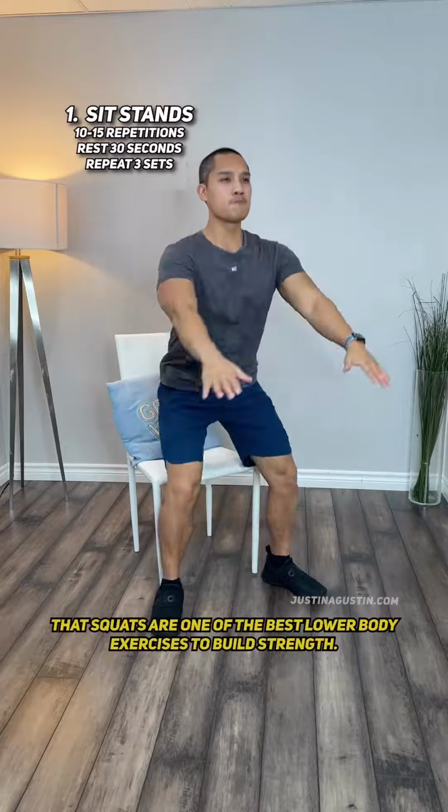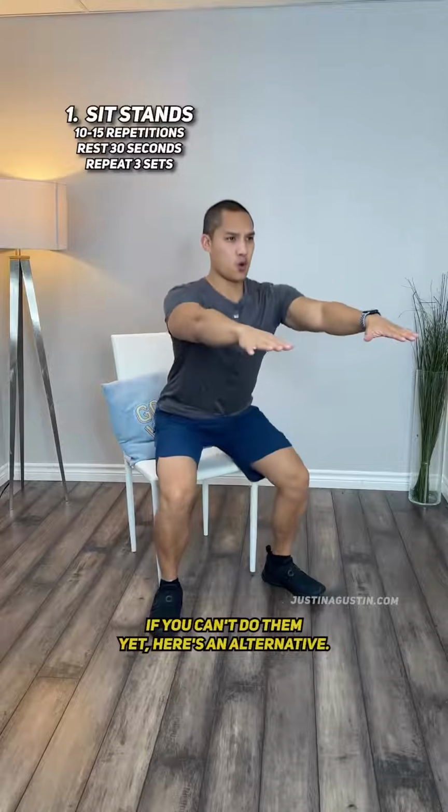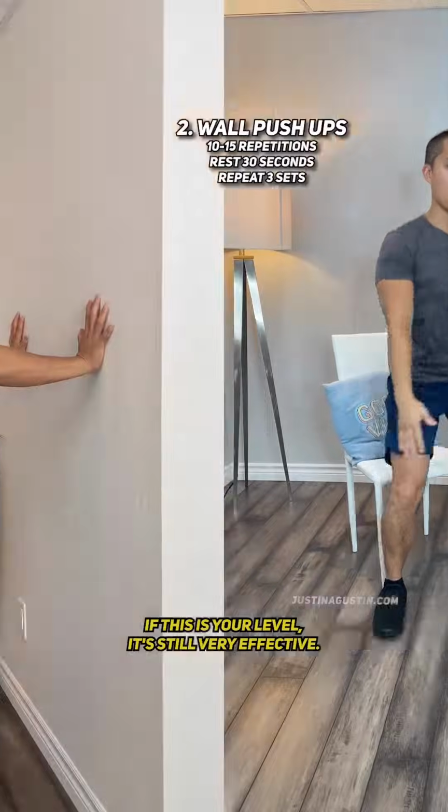I'm sure you've heard that squats are one of the best lower body exercises to build strength. If you can't do them yet, here's an alternative. If this is your level, it's still very effective.